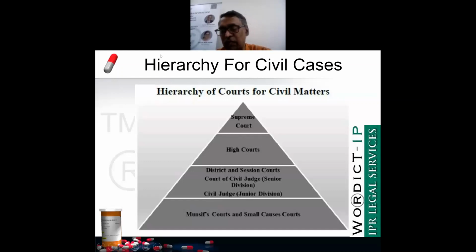But insofar as IPR is concerned, because IPR also goes to the what is called as commercial courts. So if suppose the claim is less than 1 crore, let us take 10 lakhs, 15 lakhs, it will go to the junior civil judge as per the Commercial Courts Act. Then above that, either there is an appeal to the High Court, or the original jurisdiction may lie in the High Court in the other metropolitan cities where I told you. Then over the orders of the High Court, you can go to the Supreme Court. So this is the hierarchy of the courts for the civil matters under intellectual property law. Next slide, please.